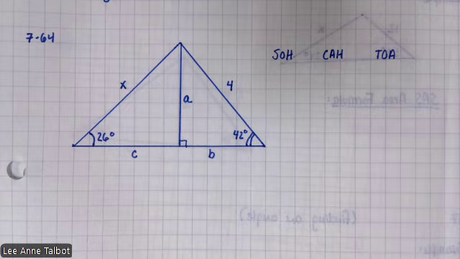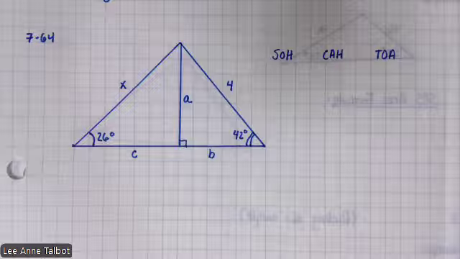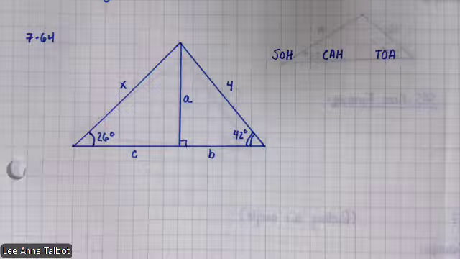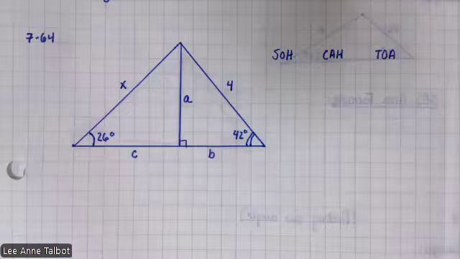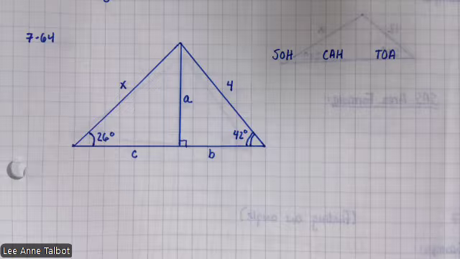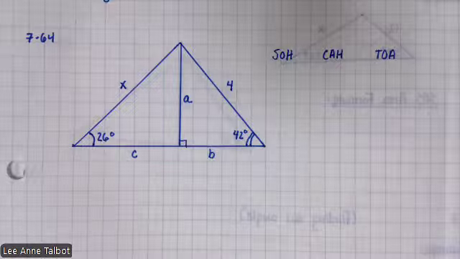Now, let me introduce you to this triangle here. The goal of this problem is to find the area of this triangle. Do you guys know how to find the area of a triangle? Connor? Length times width divided by height. Base times height divided by 2. Okay, get all the right words.